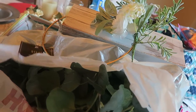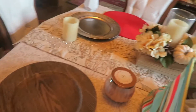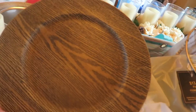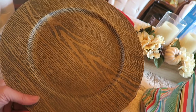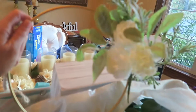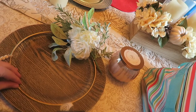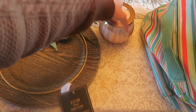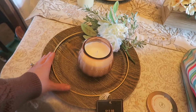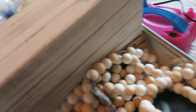I wanted to show you guys some of the stuff I just got from Hobby Lobby. I'm going down to St. Louis for a bridal shower and I'm helping with some of the decor. I got these chargers - they're like a faux wood. I only got three because there's three tables, but in hindsight I should have got four. I got this charger and these little wreaths that are so pretty and simple and elegant and match her theme. I'm going to put that in the middle, and then these candles came from Target. I also got some eucalyptus garland to spread around the tables.